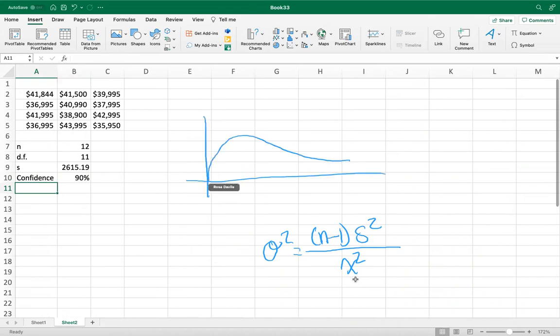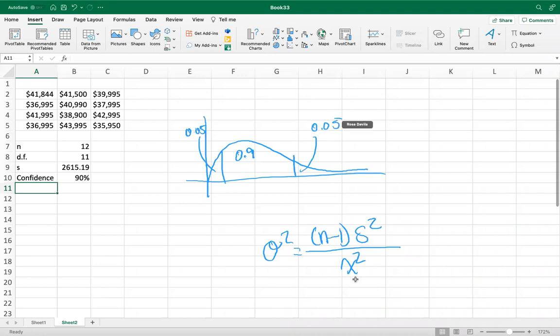So again, we have our degrees of freedom, or we have our data. We want 90% of it to be here in the middle, so 0.9 here, which means that these two are going to share 10%, which means this left side is going to be 0.05. This right side is going to be 0.05 as well. And now to figure out which value we need, this one here is going to be chi squared of 0.05. This one over here is going to be chi squared of 1 minus alpha over 2. So alpha was 0.1. Another way you could do that computation, but this is 0.95 here for this value because we were adding those two different areas together.